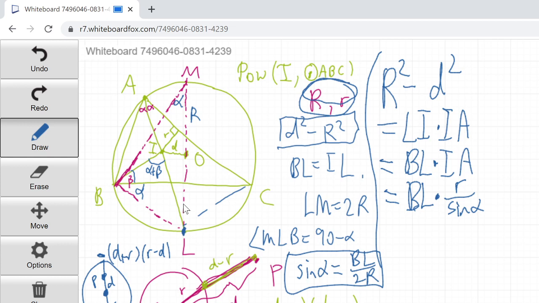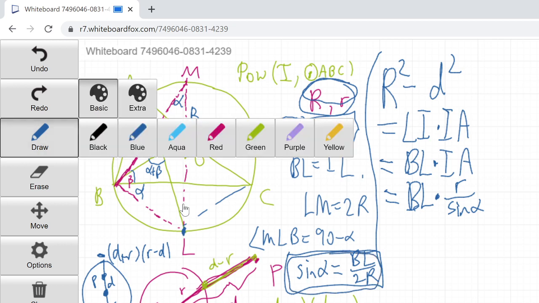Wait, no, we can just use trigonometry on this one as well. So we obviously have 2R. Wait, but can't you see we're done? We have all the letters. We just need to make BL like sine of something, BL on sine alpha. But then you see that BL on sine alpha is just equal to 2R, right? From this, it's just 2R.